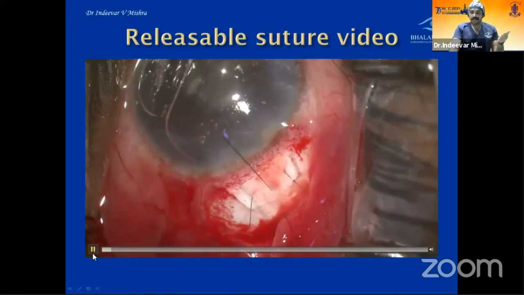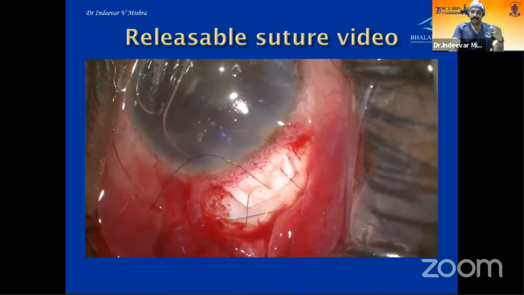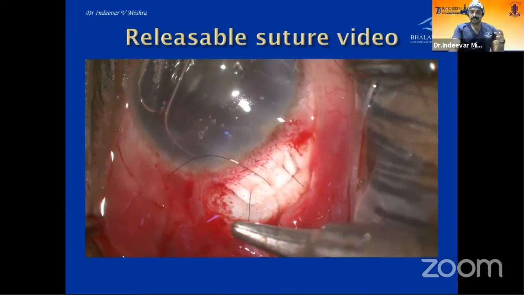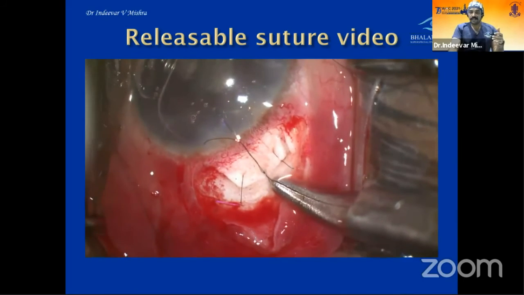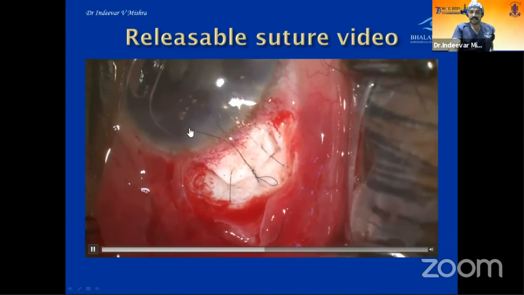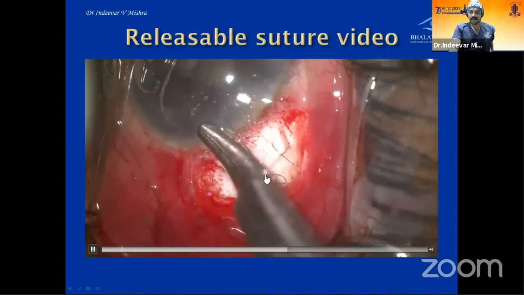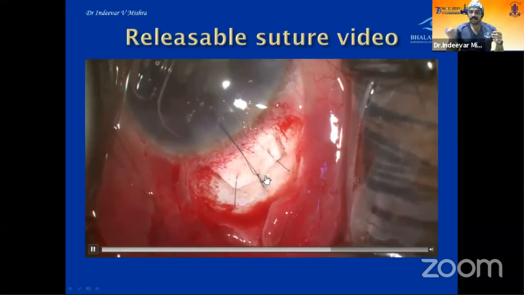Again, the credit goes to Dr. KP sir. I was able to record this video with his help. There are many types of releasable adjustable sutures. There are many modifications which are available over the internet, but this is the one which I have been following. You have a distal end and the proximal end, there is a loop. So you can simply use an earbud over the transconjunctivally.